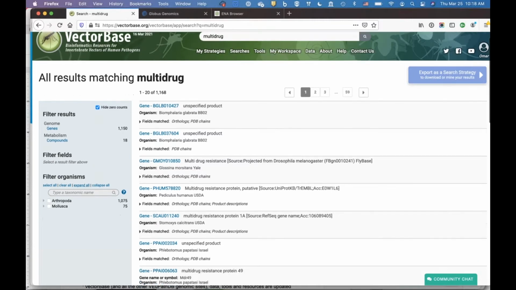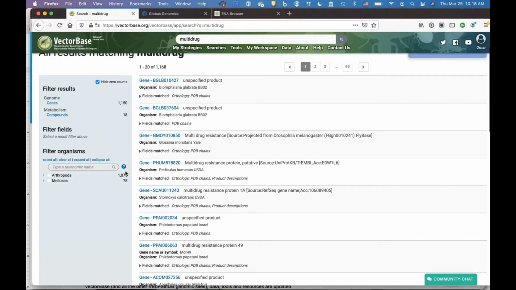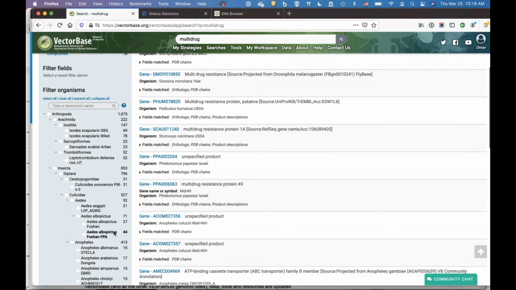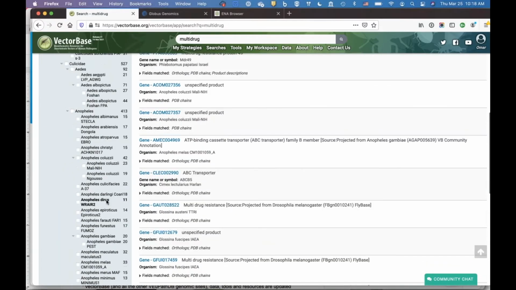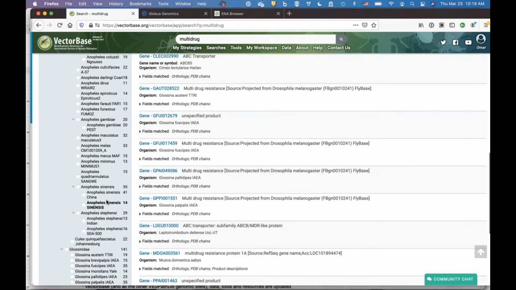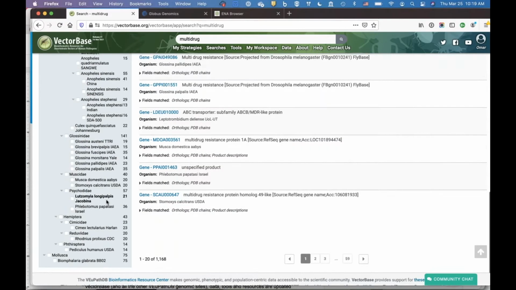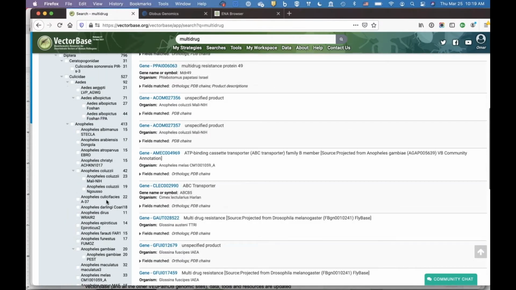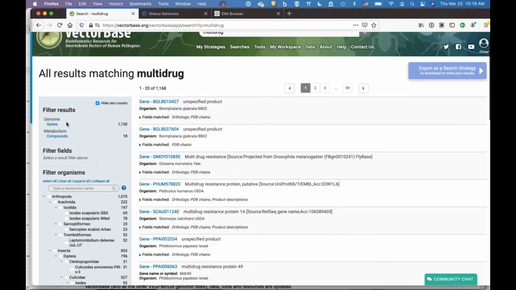And then as you scroll down, you will notice you can see a filter by organisms, and it shows you the number of hits in the different organisms. If I expand all, for example, you'll see the distribution of the hits across all the organisms within VectorBase. So this is a nice and quick way for you to get a quick sort of 10,000-mile view of where you're finding the results. You can use this panel on the left to filter the results that show up here in the central portion of the page.